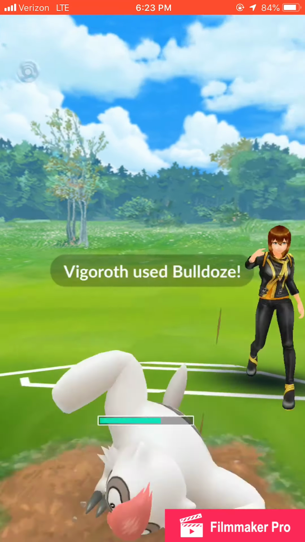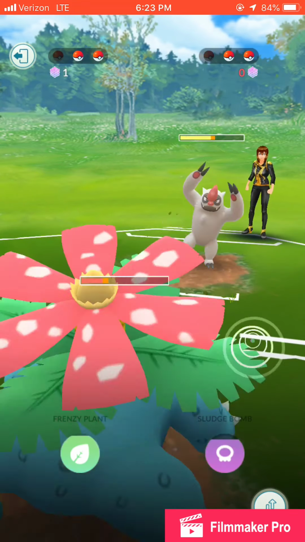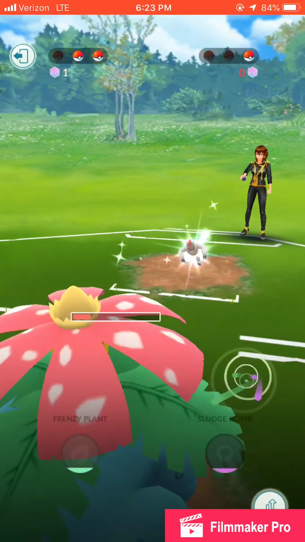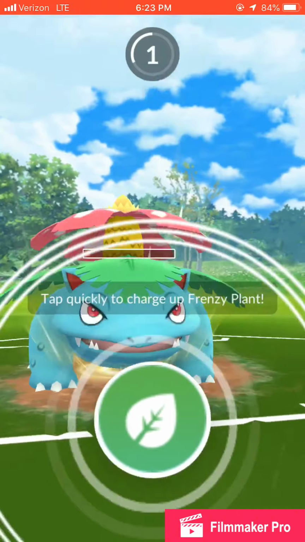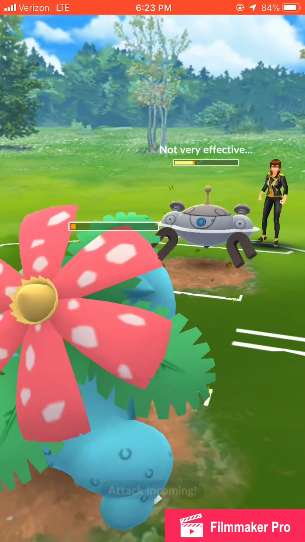And then she's using a charge move, so I'm going to not shield. Bulldoze's going to do a decent amount of damage, but one Frenzy Plant's going to kill from this range. And if it doesn't, it's going to be really annoying, but it does kill. And she's going to bring in Magnezone, so I am in pretty good shape if I get this Frenzy Plant off. I know that for a fact, and I know if I can charge up a little bit of energy.